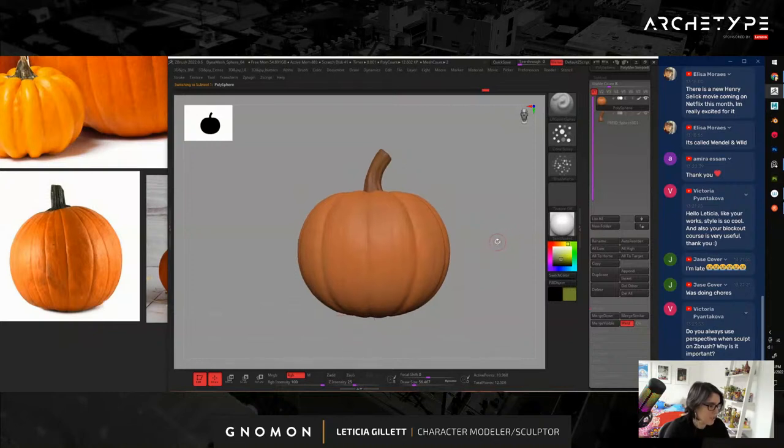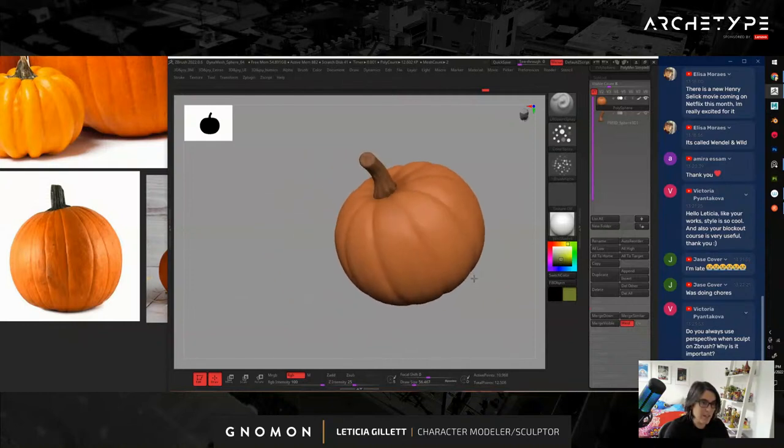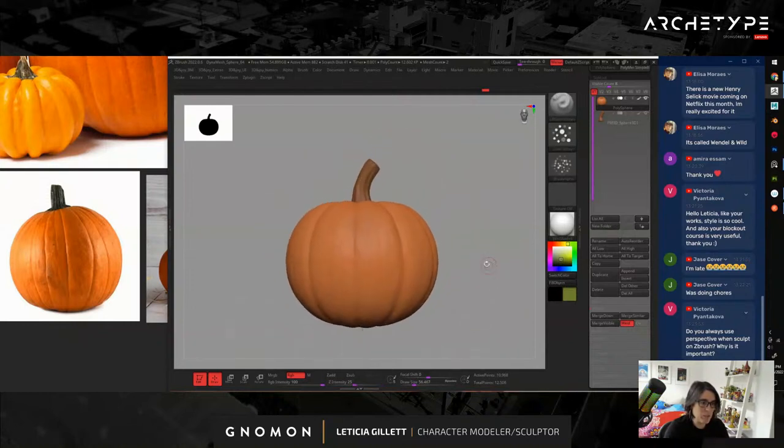Victoria asks, do you always use perspective when sculpting in ZBrush? Why is it important? I do always use perspective. I think it's important because we see the world in perspective, you know? So at the end, normally, when you're going to do a render of a model, you will add perspective. So why not just model in perspective? You know what I mean?